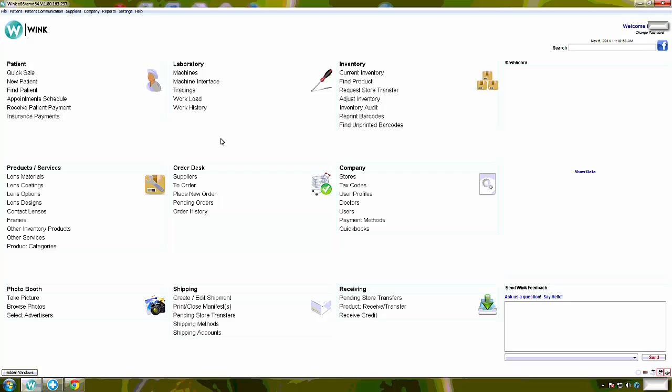suppliers. Again, opening inventory is the frames that you bought before you started with Wink. Those frames, to barcode them, you come here, you click File, Barcode Opening Inventory. The brand new products that you're going to receive from your suppliers, you have to receive them in your inventory, and we are going to take into account the cost of each of those items. In order to do so, you're going to click here, Product Receive Transfer.